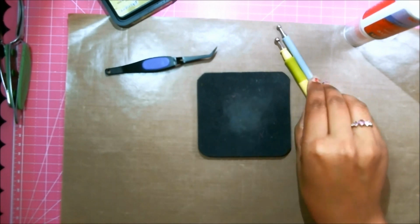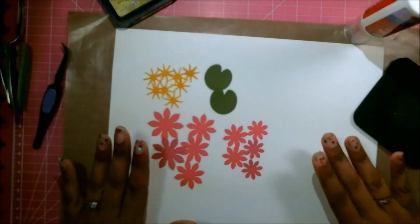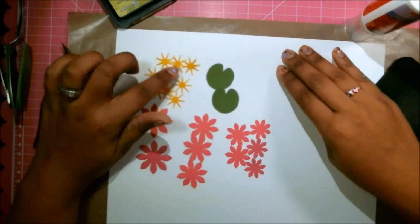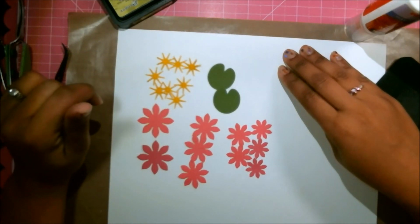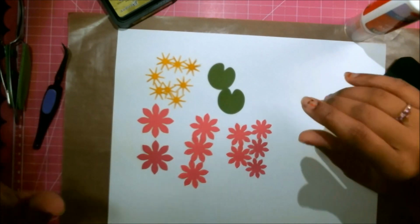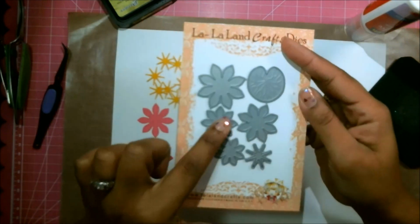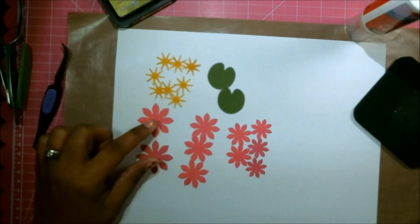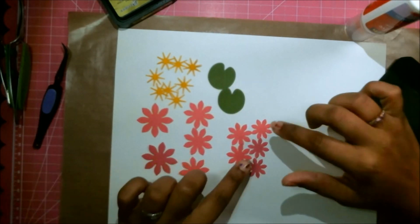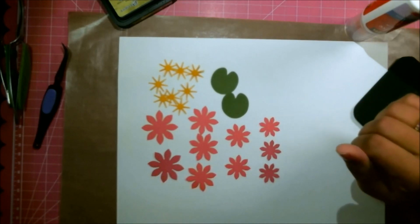So the first thing that you're going to do is you're going to cut your flower. I cut it 3 times, and then I cut 8 of the stars and then 2 lily pads. Of the 3 cuts that you're going to make, because this does make all of them at one time, you're going to keep 2 of the largest, 3 of the next size, 2 of the next, and then 3 of the smallest.